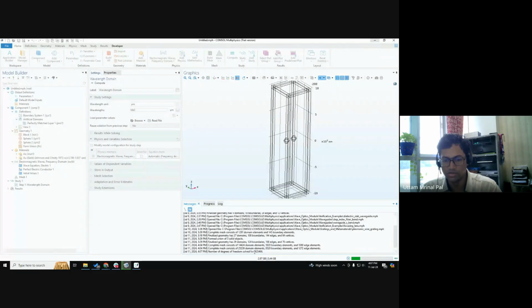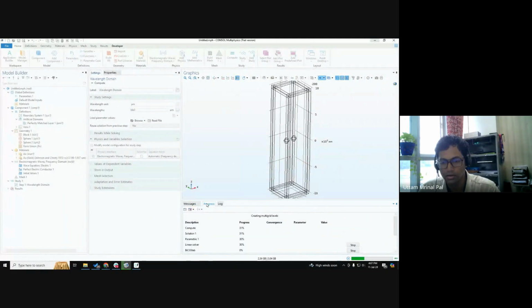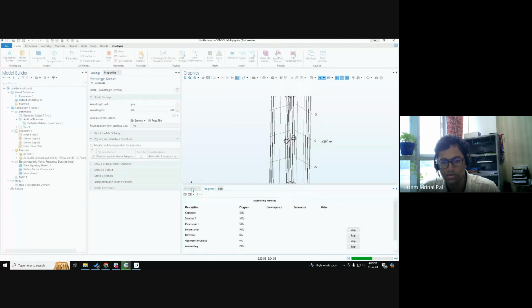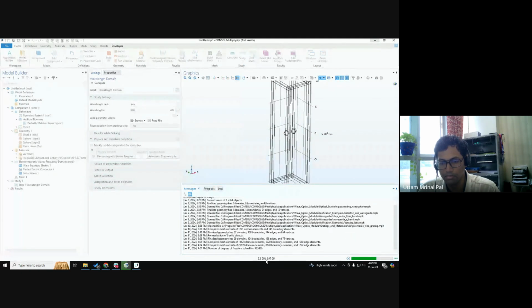But if you have a system of 8 GB, then you can just close this. Even mine is getting hanged, so don't run this model. Just let me run it, because this is going to take a lot of RAM.